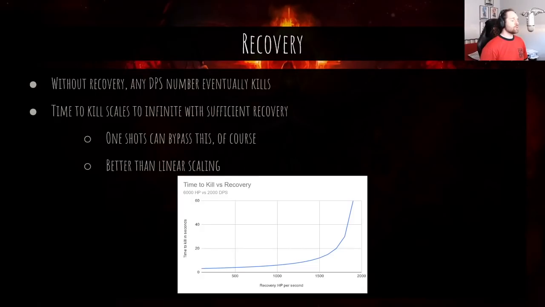And of course, one-shots can bypass this, right? It doesn't matter if you can recover your HP quickly if you die in a single hit, but just worth noting that recovery also has this better than linear scaling effect, where as you have more recovery, because you can reach that point where your time to kill becomes infinite, you get this incredible boost to, in this case, time to kill rather than EHP. In a way, it's boosting your EHP because the HP that you recovered also contributes to your HP pool. So it's sort of like saying you have infinite HP if you recover damage faster than it's coming in.